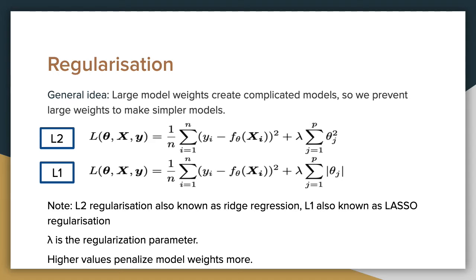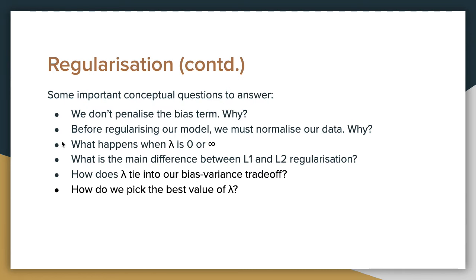But let's say you went down another 5 from 6 to 1. Now 1 squared is 1. So you see the difference in loss moving from 11 to 6 and 6 to 1 is vastly different, even though you moved by 5 each time. So when it comes to squaring differences, if you're trying to reduce loss, it makes sense to start worrying about the bigger terms. You'd rather go from 10 to 5 than go from 4 to 0 in terms of minimizing loss, which is why your L2 regularization won't set any of your model weights to 0.